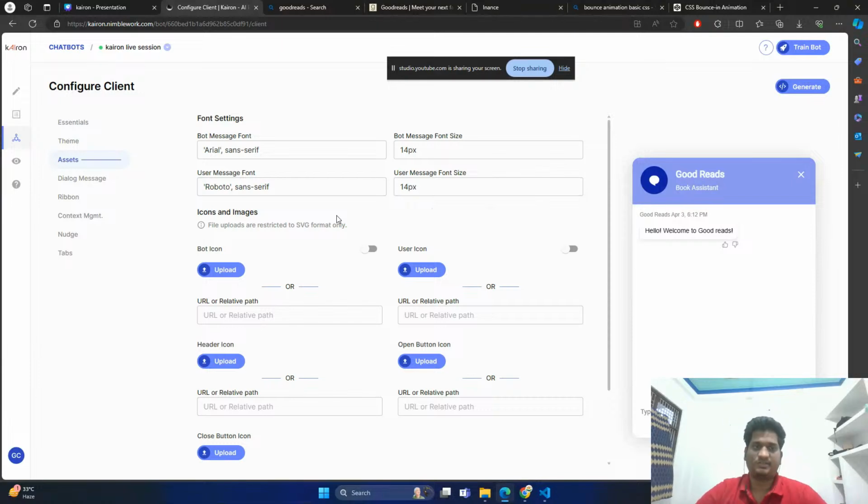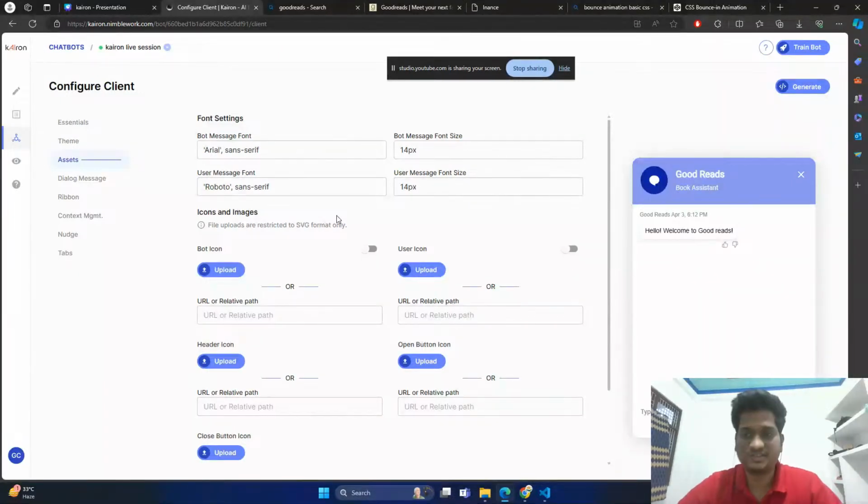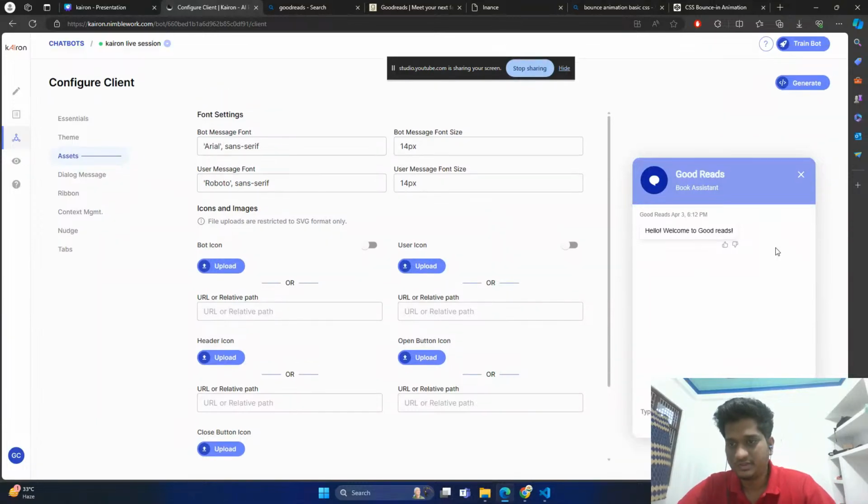As for assets, you can add images or set font settings for the chatbot.